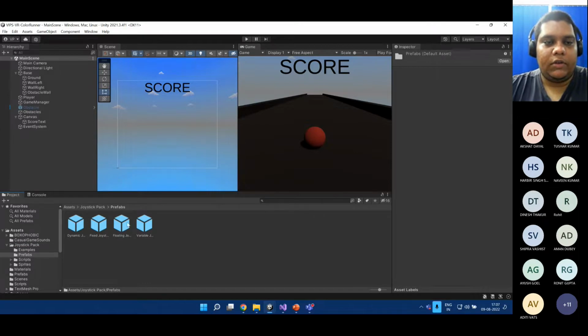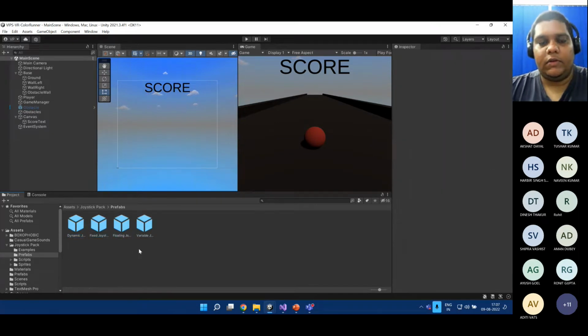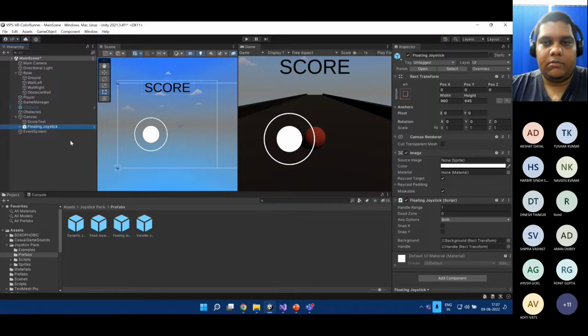There are different kinds of joystick here: a dynamic joystick, a fixed joystick, a variable joystick, and a floating joystick. Why are we using the floating joystick? Because wherever you tap on the screen, that is where it starts, and then you can swipe to use it. So floating joystick, and this has to go inside the canvas, and that's it.